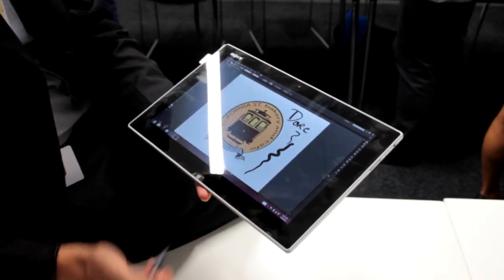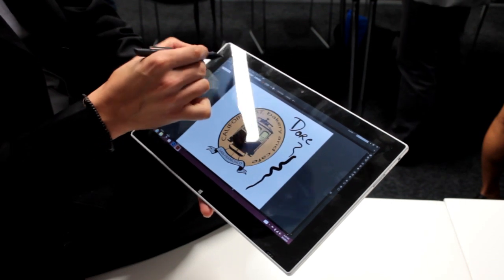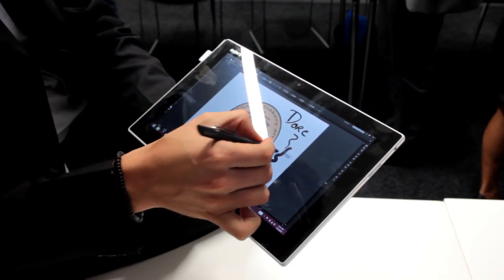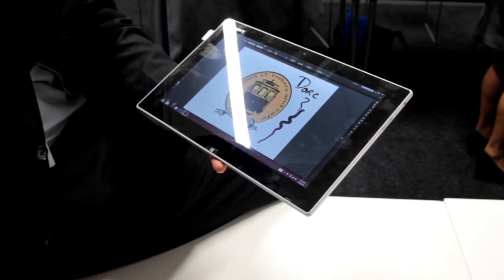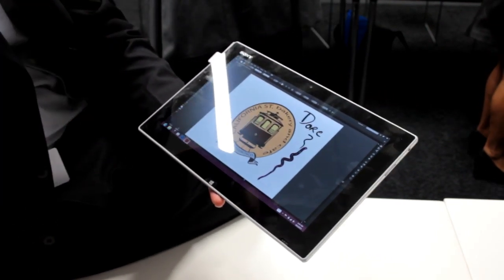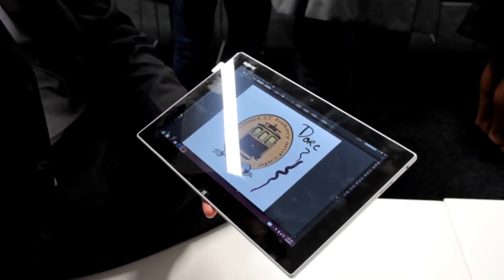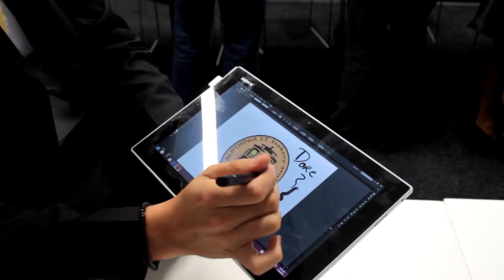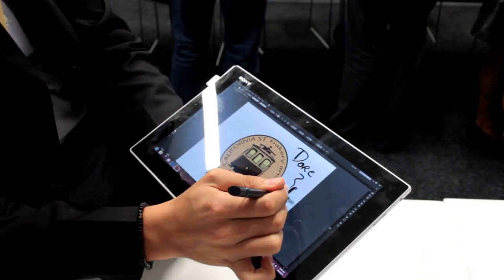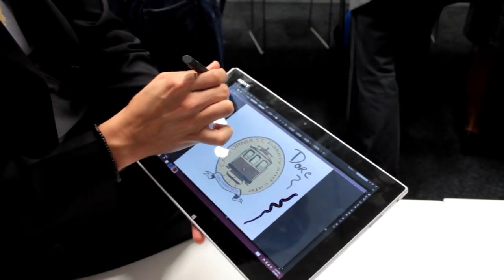If I press strongly, I also get a response. What's important about Illustrator is that everything I do are vectors. To do this by hand is quite hard — to make those smooth lines by hand, or by mouse, because you need to do dot by dot and then use a curve to change the dots. But here with the pen, you can do it right away and then choose some dots to move around.